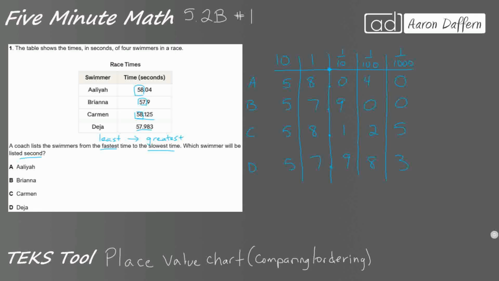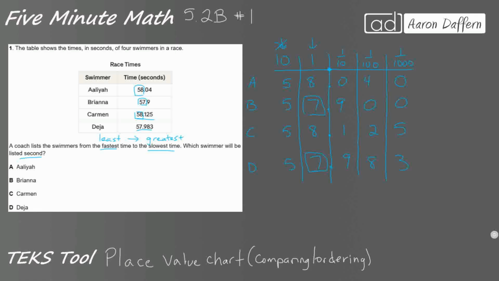Now I can order. I'm looking for my least. What's my smallest? Well, I'm looking at my tens place first. Always start with your largest place value. And it's all the same, so we can't do anything. Now I'm going to go to my next largest place value. Okay, I can do something. I'm going for my least times, and I've got two that I'm going to look at right here. All right, so I've got my 57 and 9 tenths and 57 and 983 thousandths.